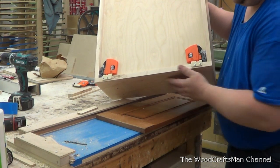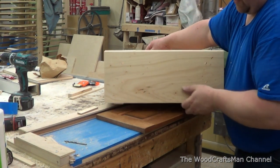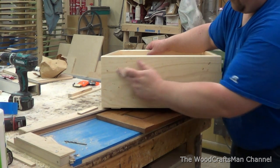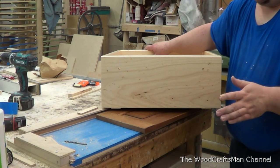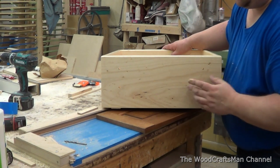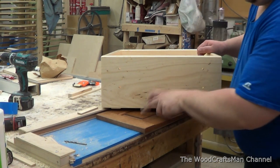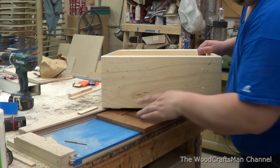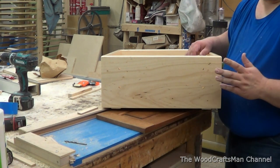and gives me the appropriate distance. I've also taken the time to locate these holes for the drawer front. That's something you want to figure out on your own, but basically you want to make these so that they're in the meat of your drawer front. If you have a 5-piece raised panel, you want to make sure that you're in the meat of the raised panel, or if you can, get in the meat of the stiles and rails.